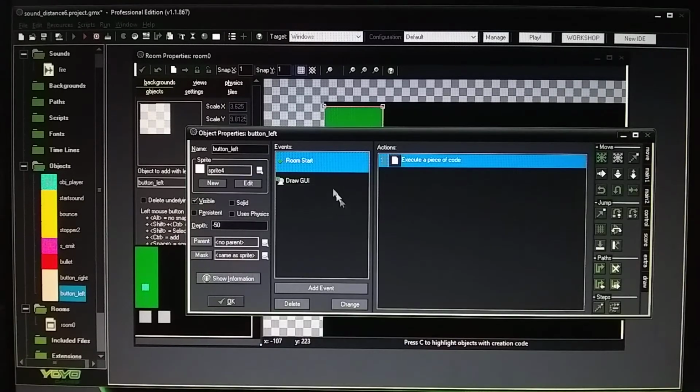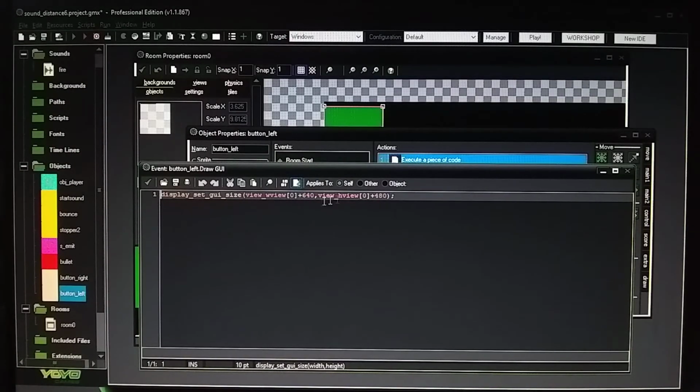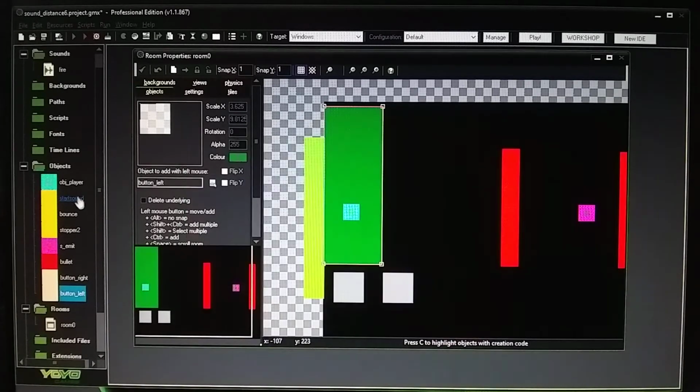And then you have the GUI, same concept, same height and width as the room. If you don't have the right height and width of the room, if this was like 540 by 380, then it would be unaligned. It'll be off on the button. So when you're pressing down the image of the button, it's not going to move because the virtual key is off on the button. It's not there on the button anymore. And just make sure that matches, and I think that's it.